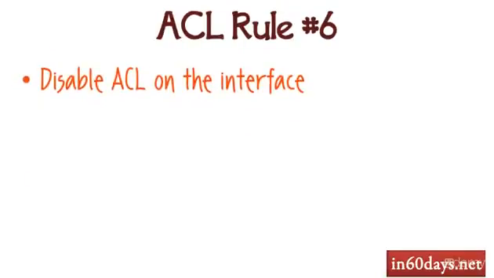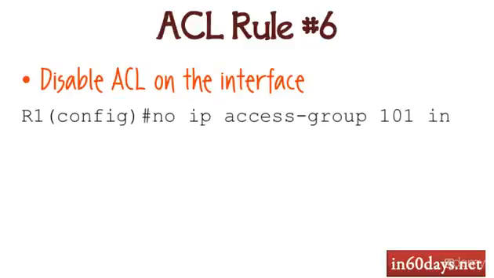Rule number 6. You can disable the access list on the interface, which is what I mentioned before. To apply it, if it's access list 101, you type ip access-group 101 in. Why you call it a group and not a list, I don't know. It's just the way the programmers have set this all up. In order to disable it, all you do is type that command out with a no in front, and that will stop the access list being processed on the router, but the actual access list will still be held in the router's config.